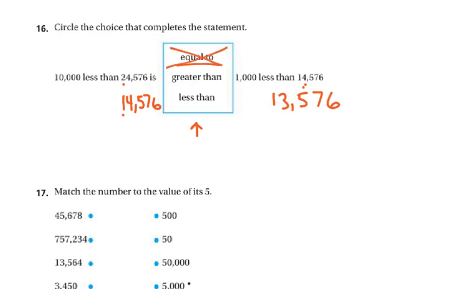Now I'm looking to see, are they equal to? No, they're not equal, right? Because they'd be the same number if they were equal. So is this number greater than this number or less than this number? So let's compare. In my 10,000s place, I have 1. Same. In my 1,000s place, I have a 4 and a 3. Well, the 4 is definitely bigger. So this number is going to be greater than this number.